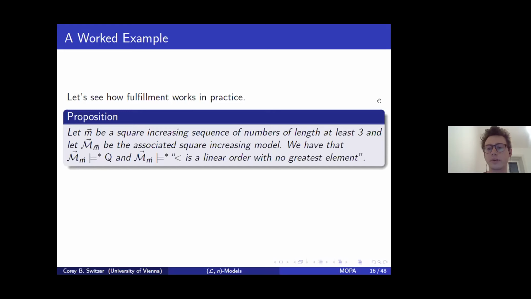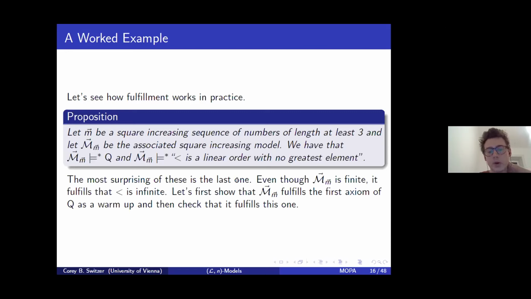I'm sorry, I can't see who's talking, so I don't know who asked that last question, but this maybe answers your point. It also fulfills that the less than order, the natural PA order, is a linear order with no greatest element. And that's actually different than satisfaction, right? Because this is a finite sequence of finite models with a finite linear order on it, but it thinks that it's infinite. So there you go. So it can be wrong, but it'll be wrong for a reason that's kind of instructive.